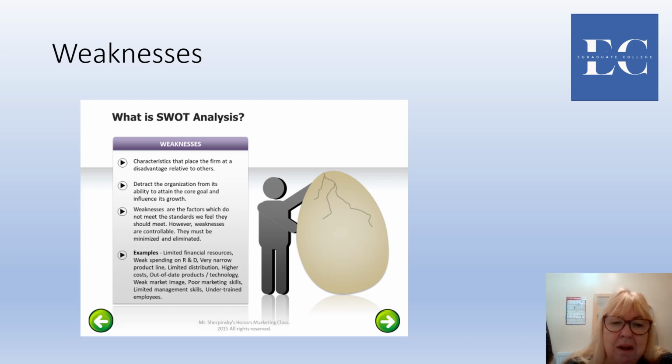So weaknesses, what else detracts the organization from getting to where you want to go? So again, are there some skills missing? Are there areas where we don't meet the standards we know we want to? Are there areas where maybe you've had some external inspections from finance groups or from government employees, and you haven't really come up with the goods, and you need to improve? So you need to deal with that really. You can't just sit around saying, okay, well, we're really good here, but we're a bit weak here, and just plod along like that.